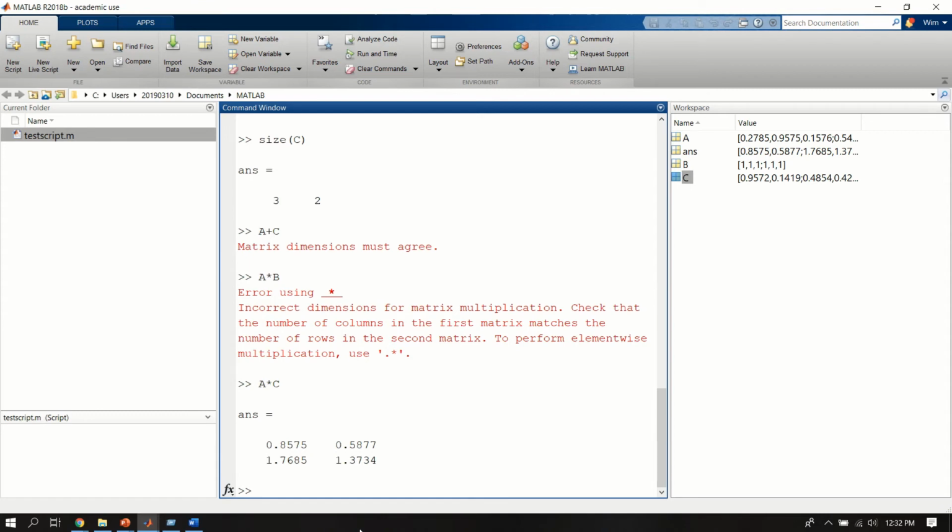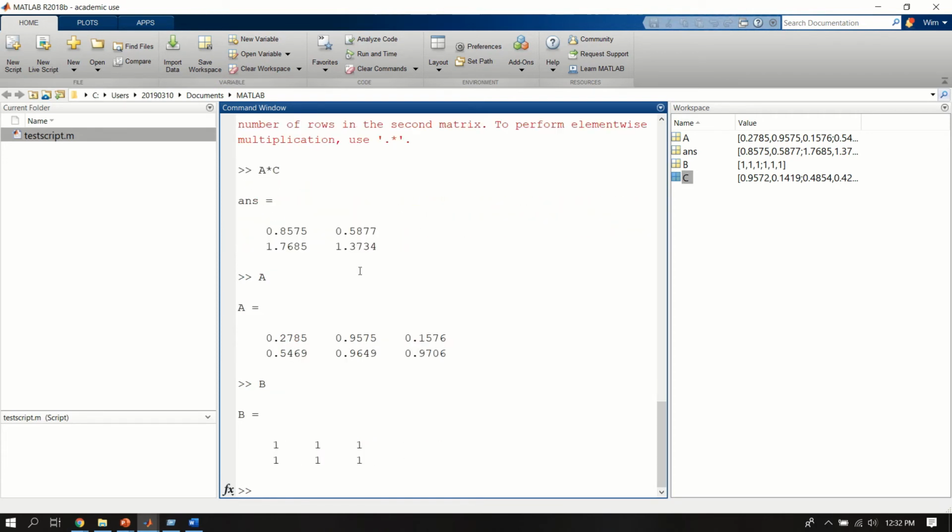So for all these things, you should just follow the standard mathematical linear algebra rules. Now, what if we want to multiply the individual elements of A element-wise with the individual elements of B? So in this case, this would mean we multiply this element of A with this element of B. We multiply this element of A with this element of B, which in this case is all simply equal to 1.